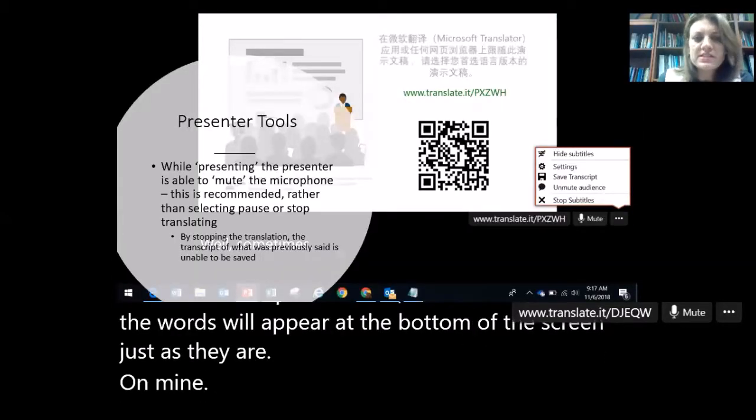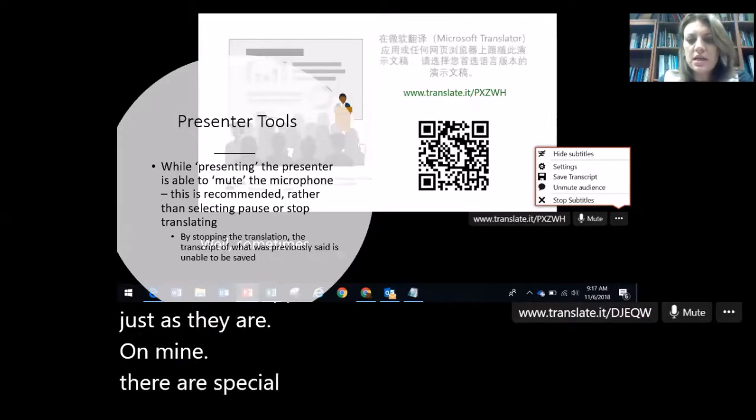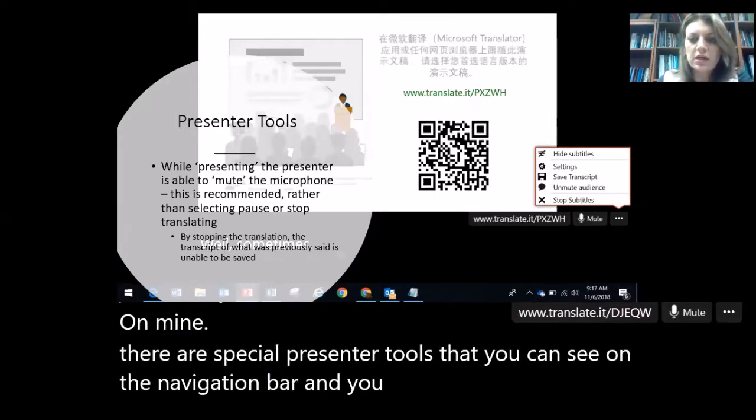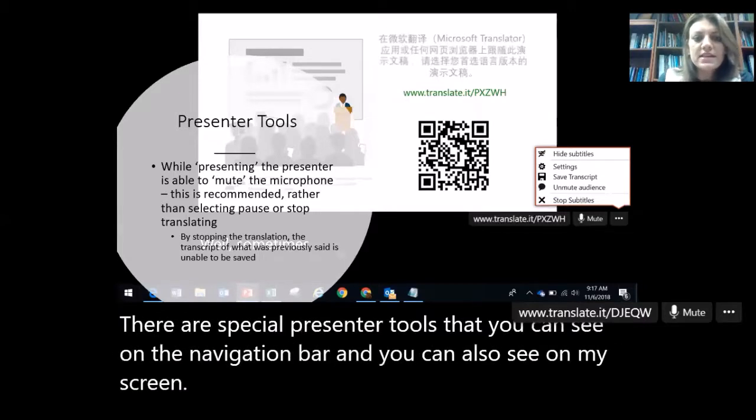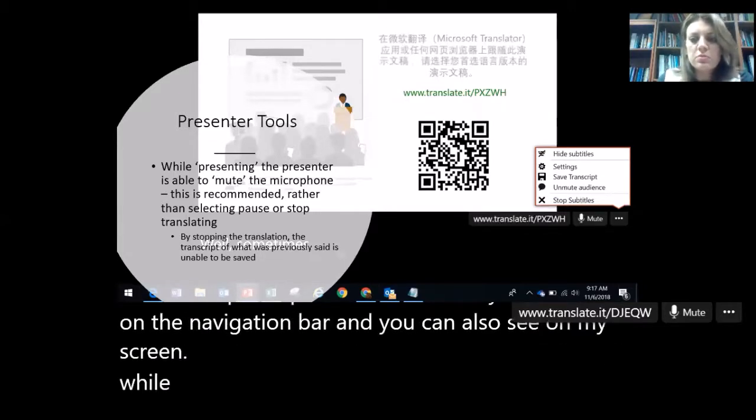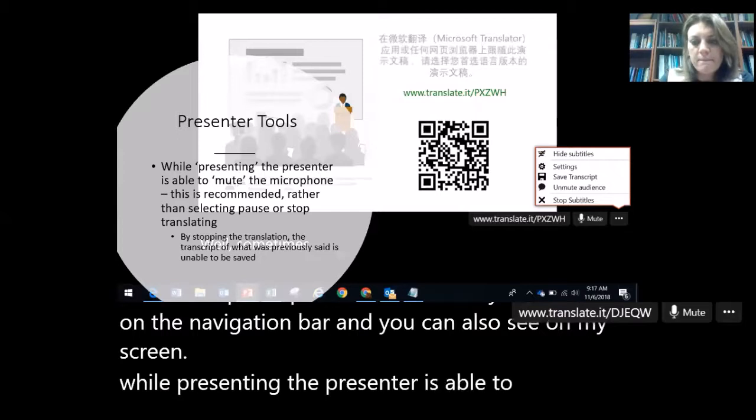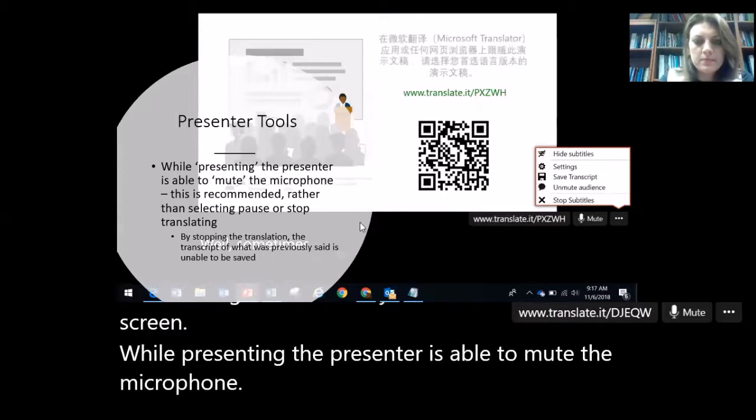There are special presenter tools that you can see on the navigation bar, and you can also see on my screen. While presenting, the presenter is able to mute the microphone. By selecting mute, as you see that I just did, it is paused and is not picking up what I am saying and transcribing it below.